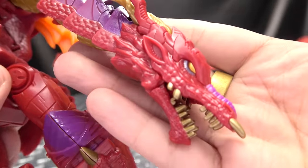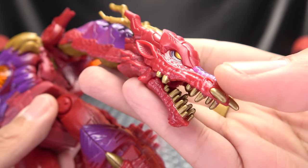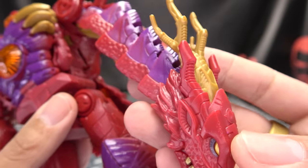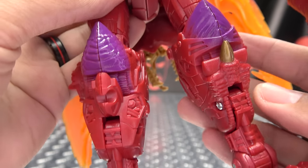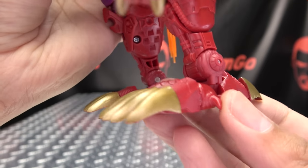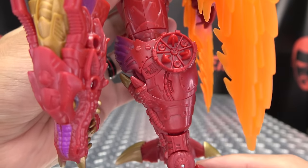There you have the dragon head. And very nice sculpt here on the dragon head. Looks really good. The teeth picked out in gold. Very, very nicely done, in my opinion. Looks really good. Moving down the leg, it's got the purple kneecaps here. A little splash of gold. Here's big old feet. Claws picked out in that gold. You get some details here as well.